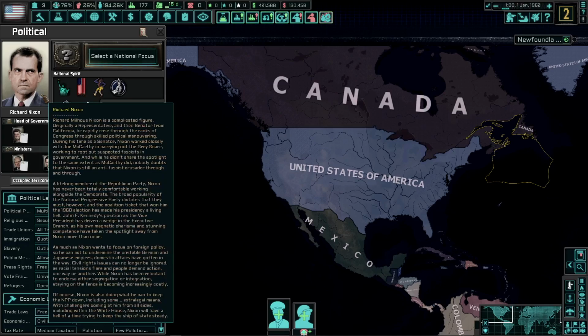Richard Nixon. Richard Milhouse Nixon is a complicated figure. Originally a representative and then senator from California, he rapidly rose through the ranks of Congress through skilled political maneuvering. During his time as a senator, Nixon worked closely with Joe McCarthy in carrying out the Gray Scare, working to root out suspected fascists in government. And while he didn't share the spotlight to the same extent as McCarthy did, nobody doubts that Nixon is still an anti-fascist crusader through and through. A lifelong member of the Republican Party, Nixon has never been totally comfortable working alongside the Democrats. The broad popularity of the National Progressive Party dictates that they must, however, and the coalition ticket that won him the 1960 election has made his presidency a living hell.